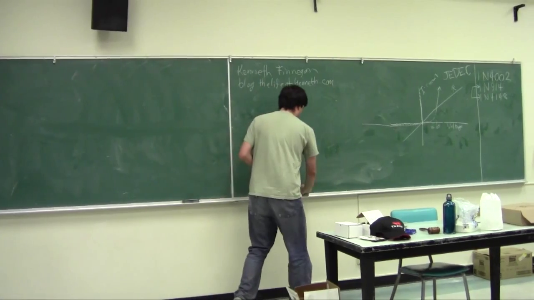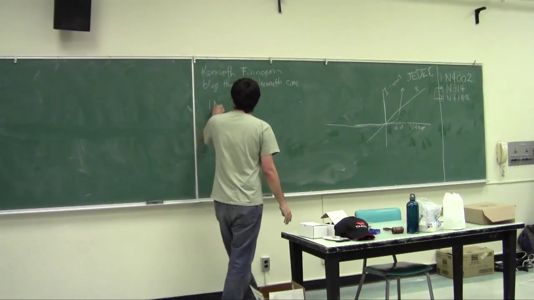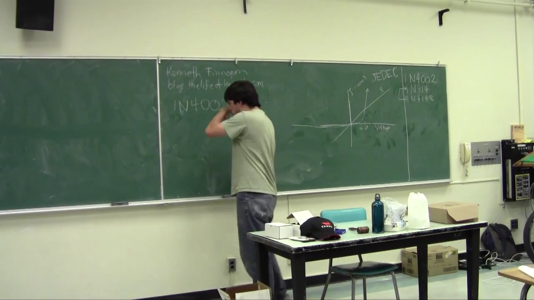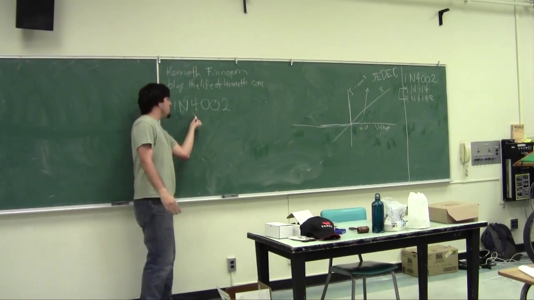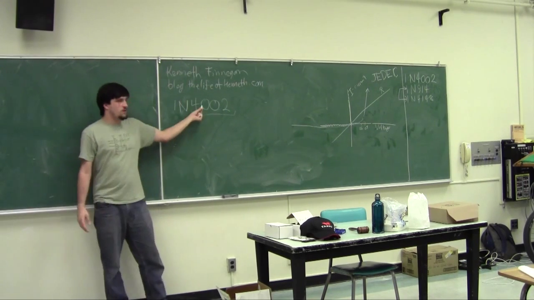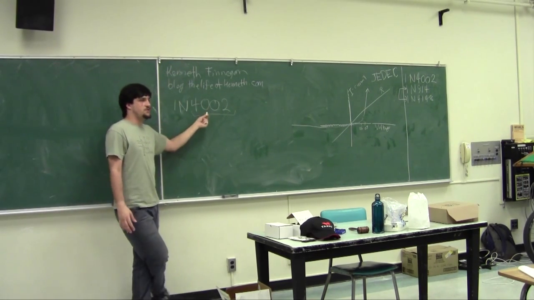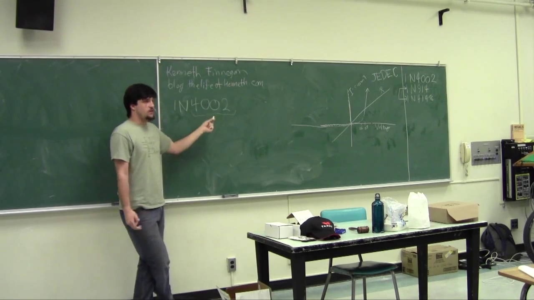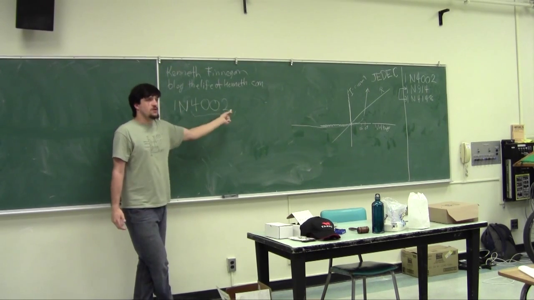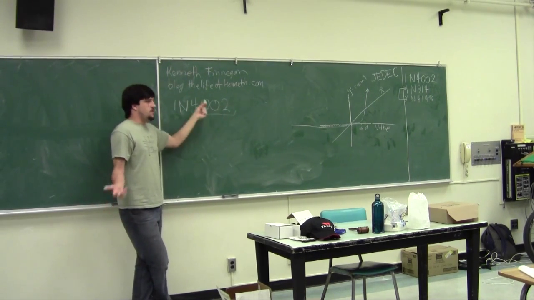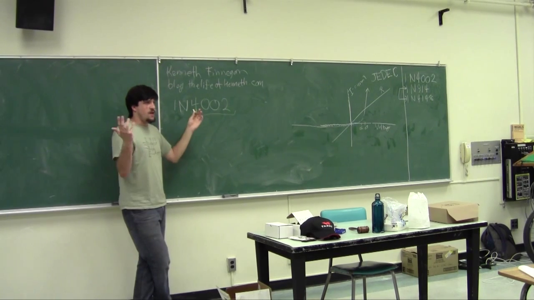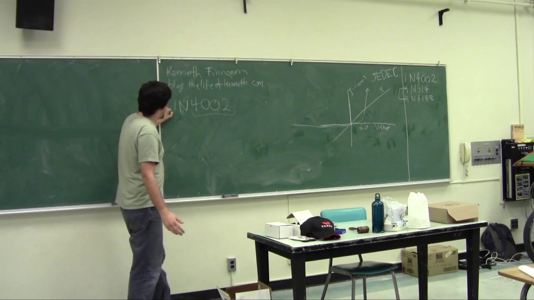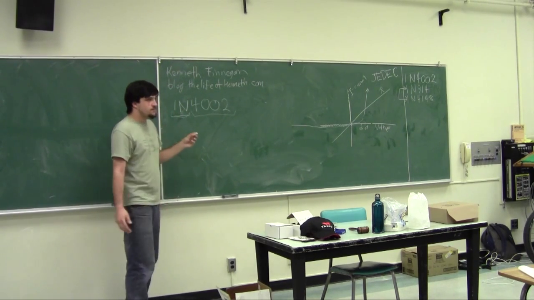Which then begs the question, why in the world did they come up with this 1N number notation? This number here is a totally arbitrary and meaningless number that was just sequentially issued. The first diode was the 1N1, and the latest diode is 1N and then a very large number. I've seen stuff up in the 6,000s, I think, but again, every single day, some manufacturer is coming up with a newer diode, which then leaves us with this 1N at the front.